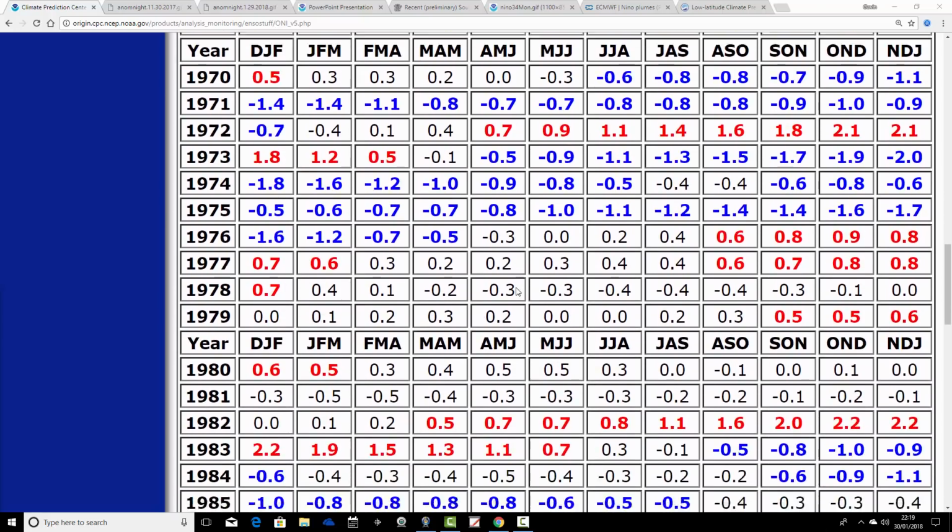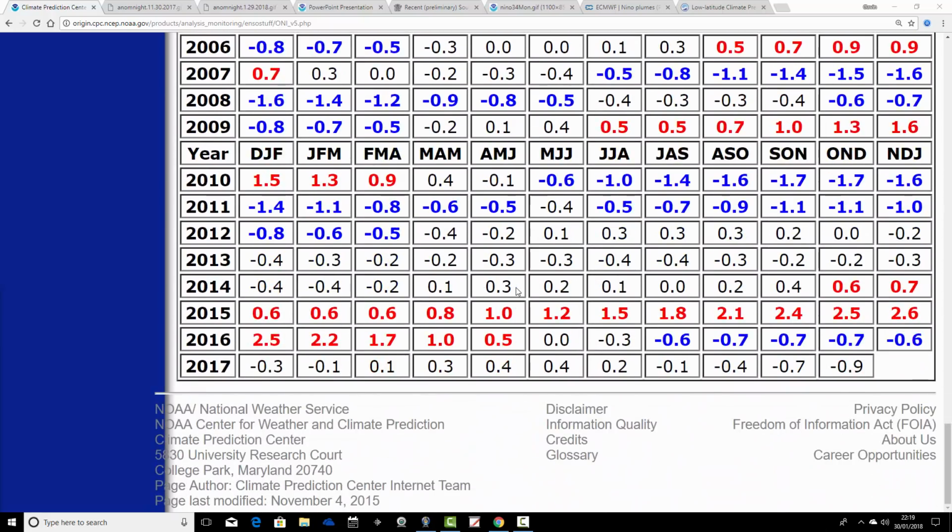So we go down to our latest year that we're interested in, which is 2017. It's this number just here. That's the year of 2017, and you can see that through the early part of the year, we were around ENSO neutral. Actually, for much of the year, it was around ENSO neutral, but then towards the end of the year, starting with the July, August, September tri-monthly period, we started to shift more towards a cold event, more towards La Nina.